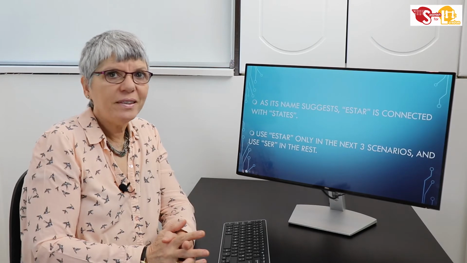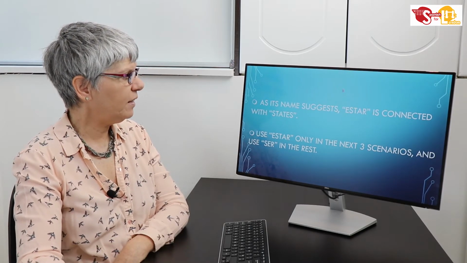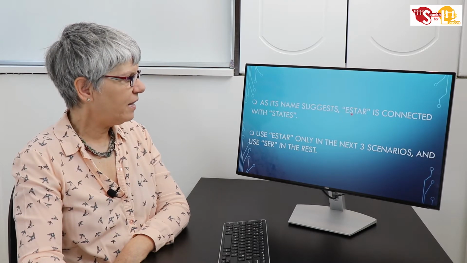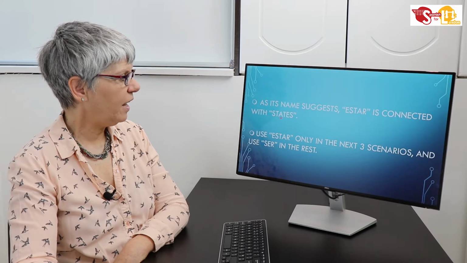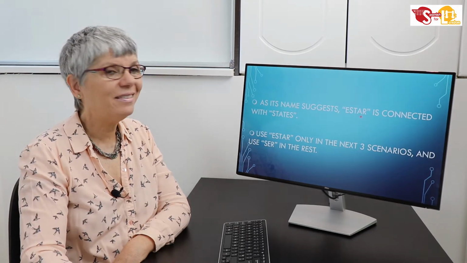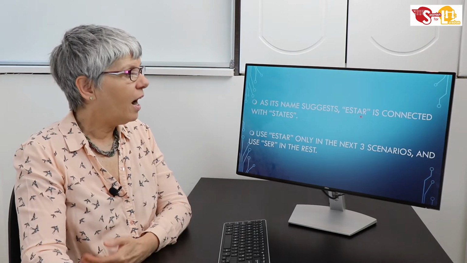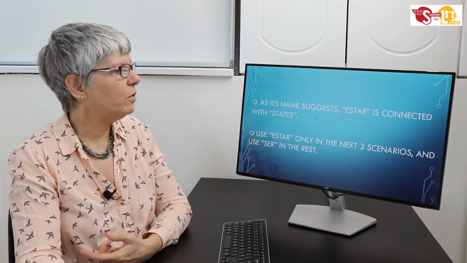Okay, let's see first when to use estar. As its name suggests, estar is connected with state. Do you see? Estar, S-T-A, state, S-T-A. Because actually the word state in English and estar in Spanish have the same root. So when we are talking about a state, we use estar.